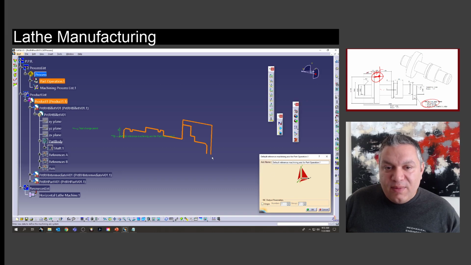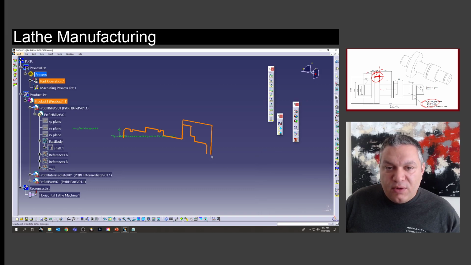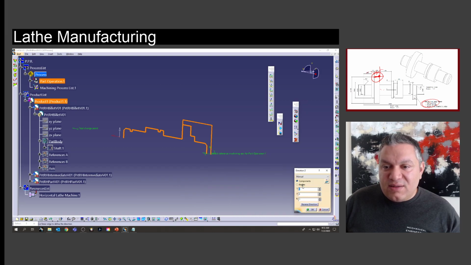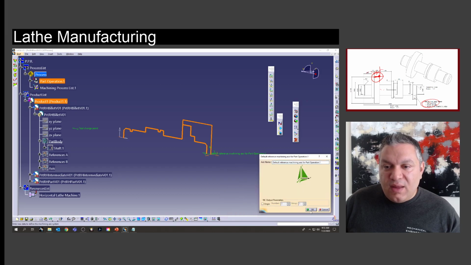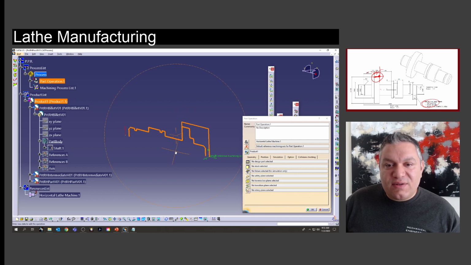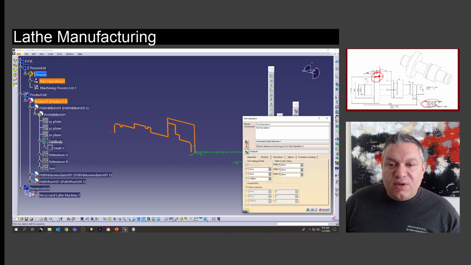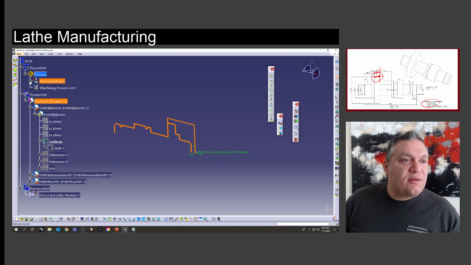We're going to make sure that our reference is right, so let's start with the point. It's going to be here. Our x-axis is located right. Our z-axis needs to be just reversed. And this is now our manufacturing reference. Very, very important. This is going to be the part. The stock, this is going to be the stock. Position, so we have to change some of these things. So here, let's just put 100. You see, we moved it up. All right, did I forget anything?